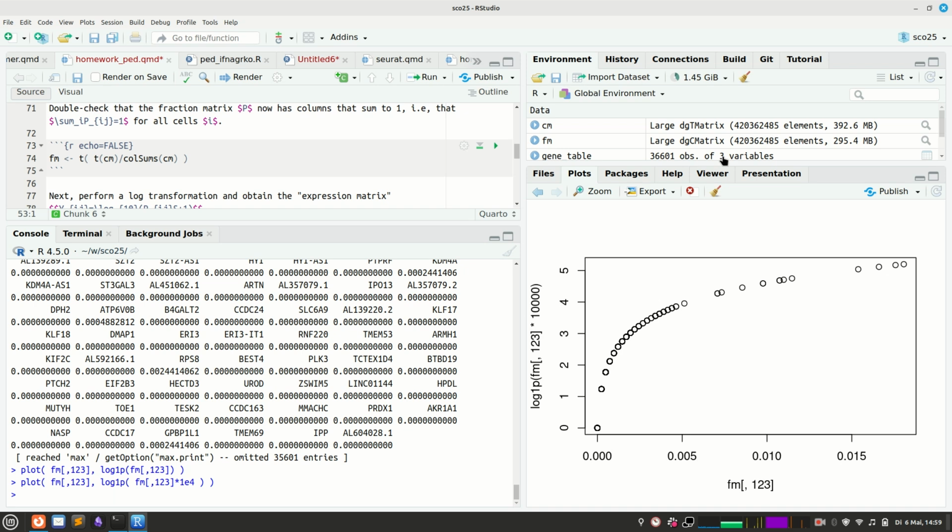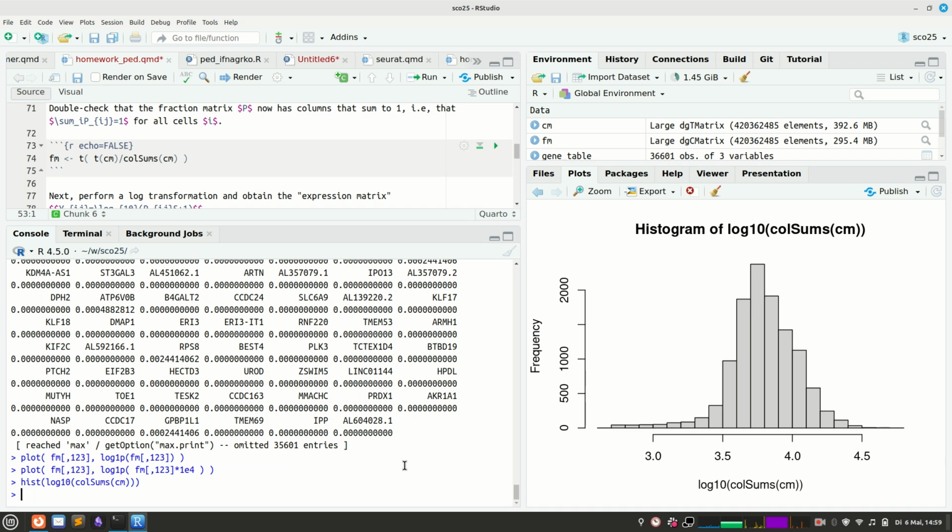Why have I chosen 10 to the minus 4, 1/10,000th? Well, if you go back to our histograms, the log 10 of the counts, you see most of the values are between about 3,000 and maybe 20,000.